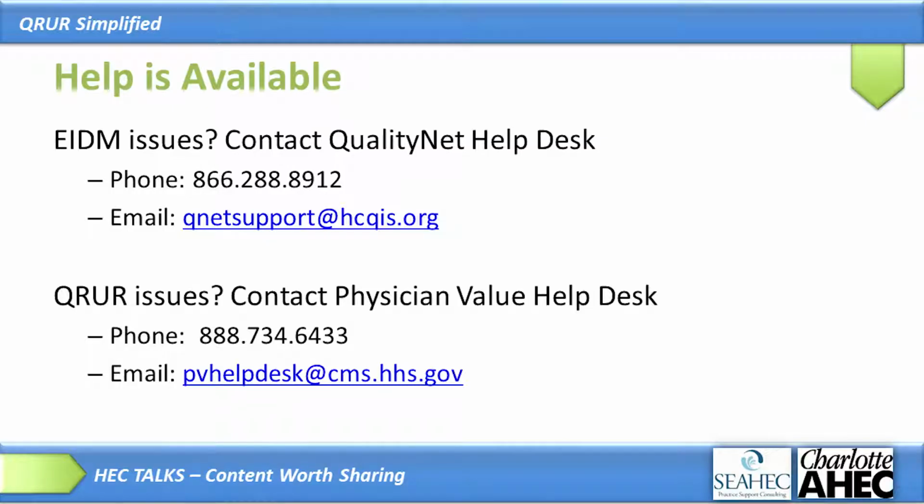I know this was a lot of information in just a few minutes. Don't be discouraged, there's definitely help available. Reach out to the QualityNet Help Desk for assistance with the EIDM for things like user ID and password issues. The Physician Value Help Desk can assist you with specific QRUR questions.